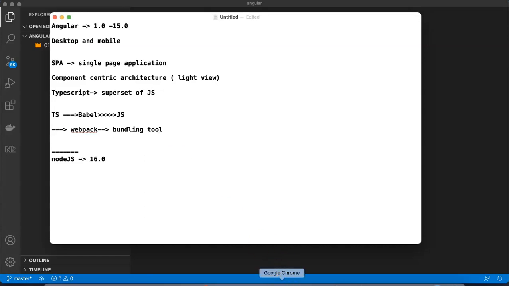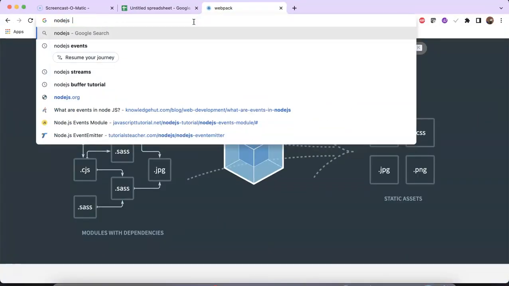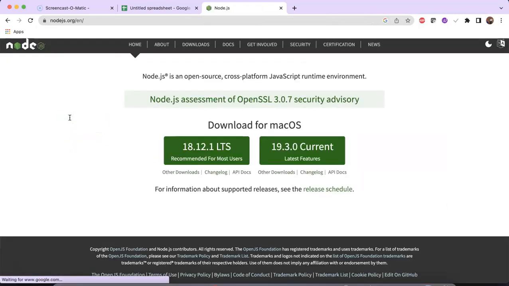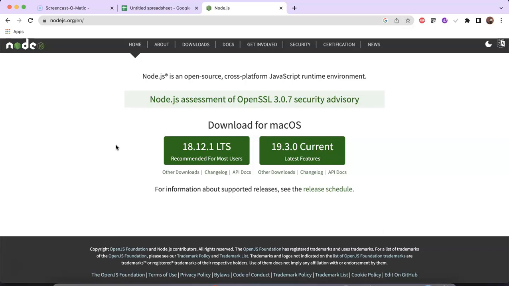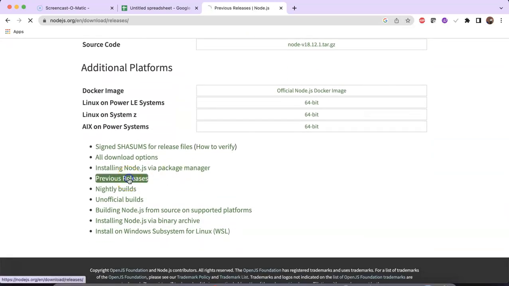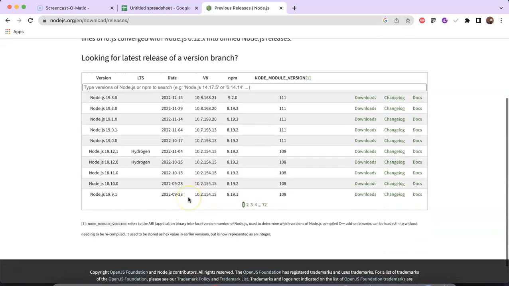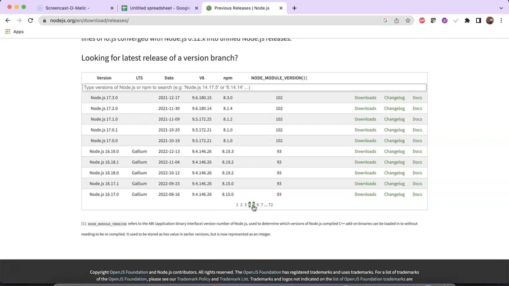Not beyond, because even if you open up Node.js, I see the LTS version is 18, but my expectation is to stick to version 16, which is more compatible. You can go here and click on downloads, or if you want, click on other downloads, where you can also see the previous versions are available. Look for Node.js version 16. It is one of the most compatible versions we can always look forward to.